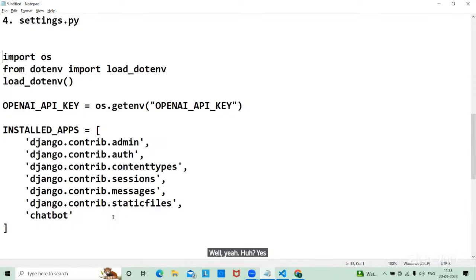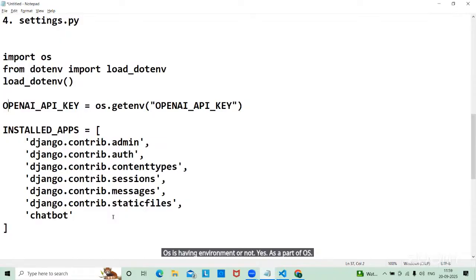Yes. Import os (operating system), from dotenv import load_dotenv, is a function. Yes, it is available. So load_dotenv is a function, and you call this function. That loads the environment variable from where? It will load that environment variable from where? The .env file, and puts it as a part of which one? OS. OS is having environment or not? Yes, as a part of OS.